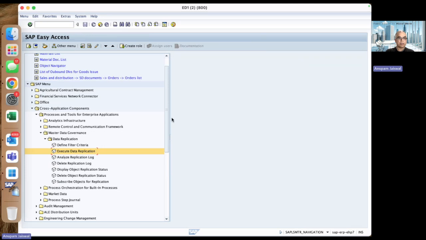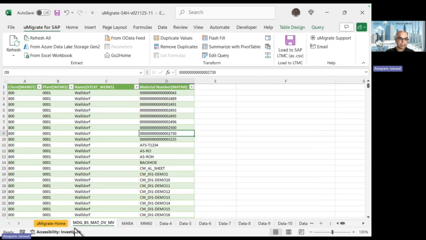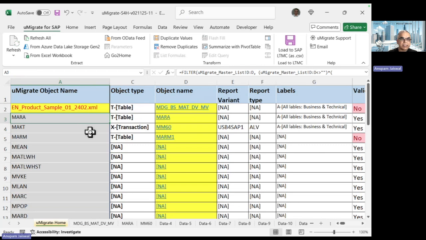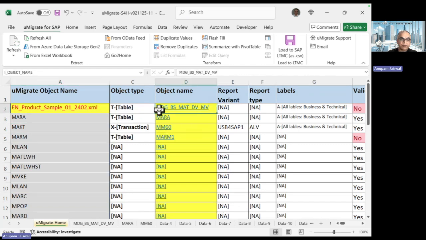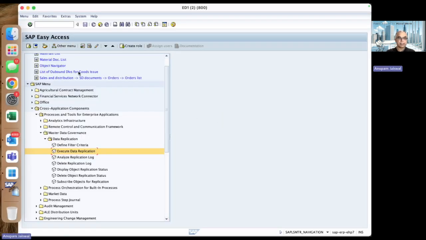So when we are going for data migration or cleansing or governance kind of activities, one important part is to see how we can access this information. So I'm going to use my umigrate for SAP, basically an Excel-based tool. And here what I'm giving is I want to access a table, and this is the same table which we have accessed here.